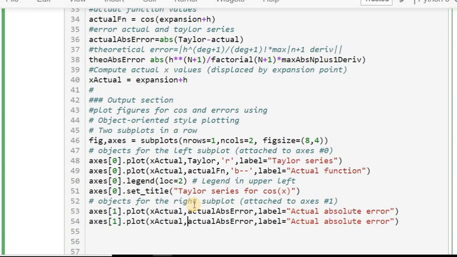So x actual is the same. And then here I'm going to want theoretical absolute error. Okay. And this is going to be theoretical. And here I'm going to put also a legend and a title. So I'll just copy these because that's convenient.